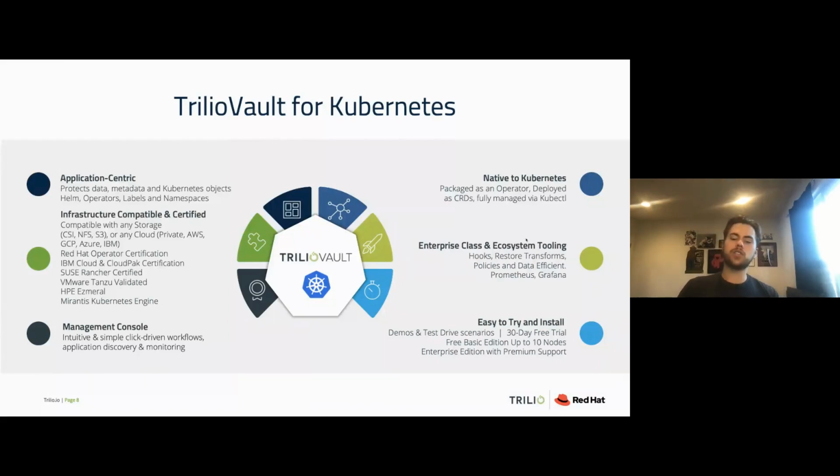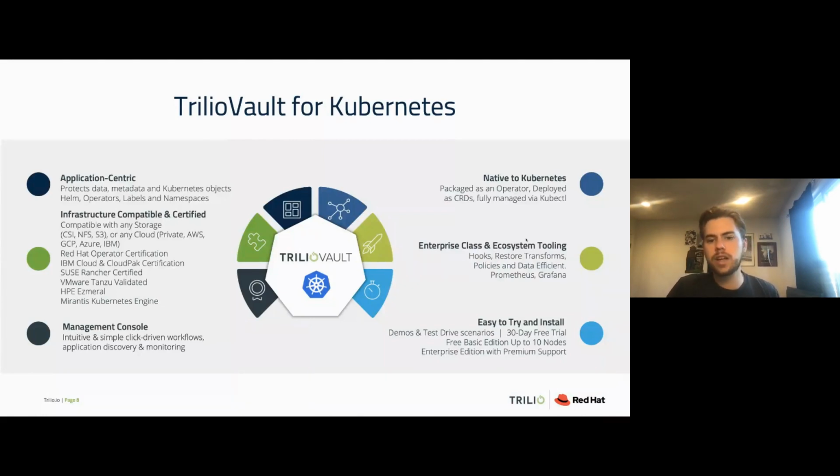We're very easy to try and install. You can download a free trial of TVK onto your OCP cluster right through the OpenShift operator hub. And you can do a free trial for however big a cluster for 30 days. You could do a free basic edition for a cluster for an infinite amount of time, as long as that cluster is 10 nodes or less, or is 20 CPUs or less.